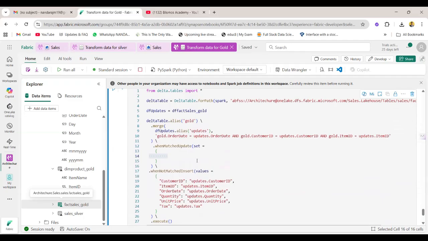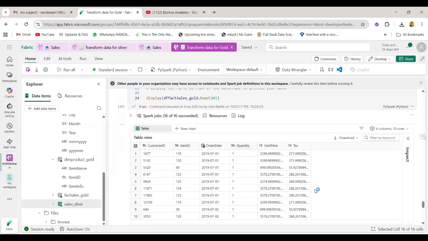Now you can see the whole medallion architecture. First, the data was in the bronze layer in the raw files. Then it was brought to the silver layer with minimal, basic transformations. Later on, when we transferred the data to the gold layer, we fine-tuned the data and exploded it into fact and dimension tables. So it is easy for reporting and analysis to fetch the data from these dimension and fact tables and present the analysis to the stakeholders. So this was all about the medallion architecture.